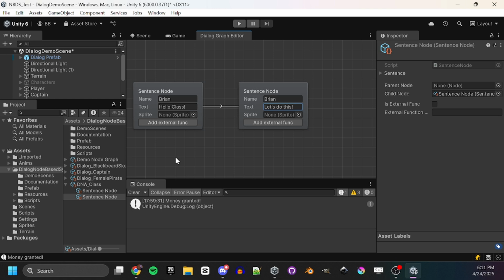I cannot delete one of them once it's there. Yeah, I think that was actually a problem I had as well.